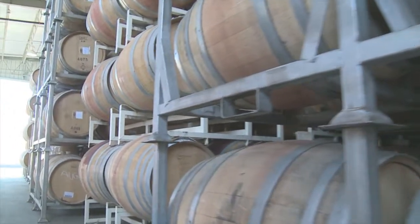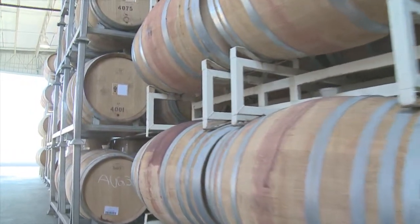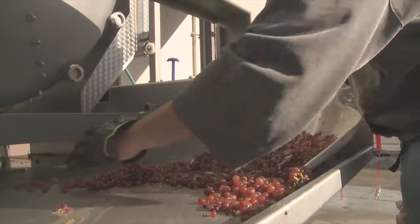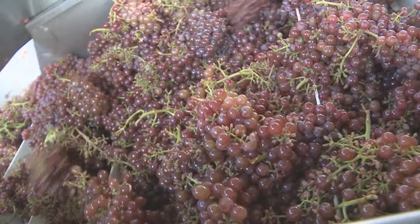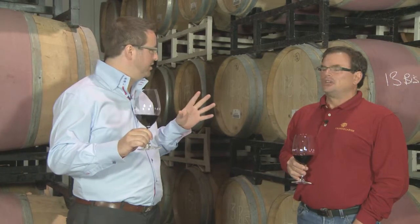We're in this beautiful barrel room, looking at what I can only assume is a Soyuz-le-Rose Le Grand Vin. Tell us a little bit about when the grapes come in from that vineyard, what happens here at the winery. What's happening here is first we separate each block and try to put one block in one tank. We're going to keep each lot separate like that during the entire life of the wine here in this cellar. So all the way from the moment the grapes arrive at the winery till the time they go in the bottle, they never co-mingle with each other? Never.